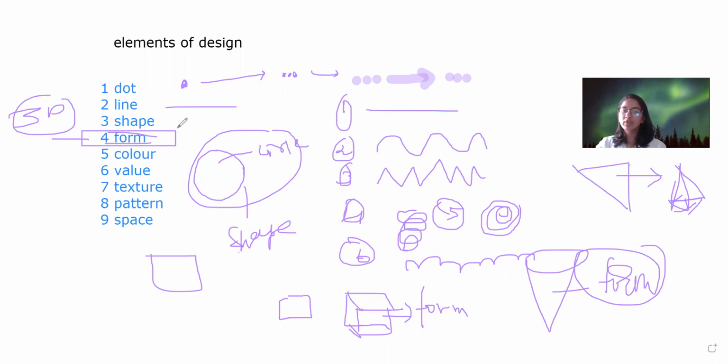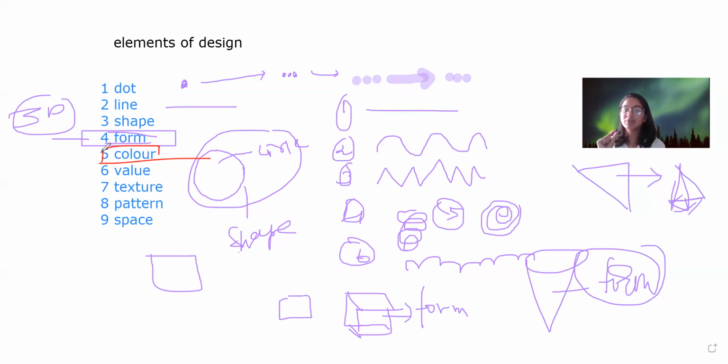Okay. So moving on to another element, colors. We find colors everywhere. In this world, we're surrounded with huge types of colors. So there are many types of colors, like monochromatic colors, and the primary, secondary, and tertiary colors. There's a pattern of how colors look attractive in their own way, which I will be teaching you in further classes. Okay, so for now, understand a basic principle of design.